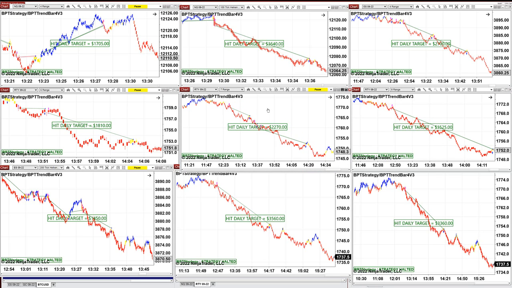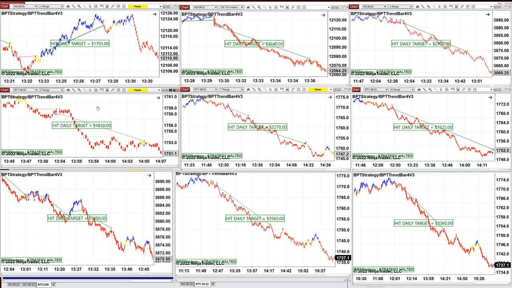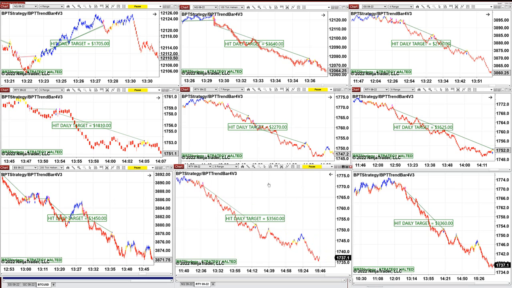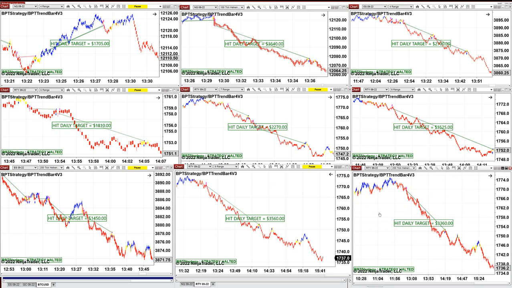The Russell, also on the range, they've been doing very well. 2,270, the Russell on 6 range, 18. 1,450, a little bit of chop on the 200 ticks, that's life, we will come to trade in. And the Russell on the 9 range, it is 3,560. And on the Russell 200, 3,360.